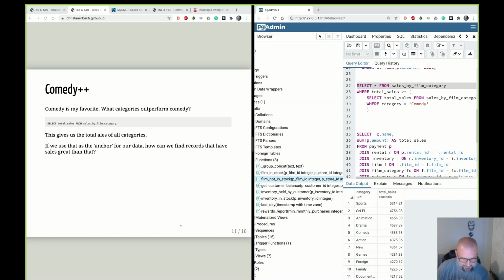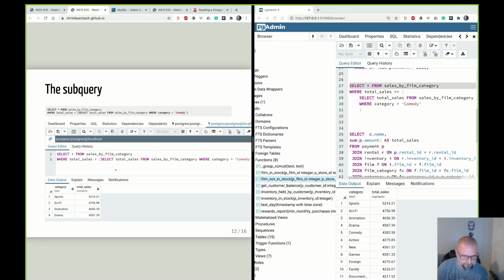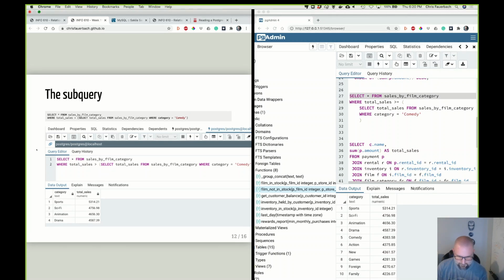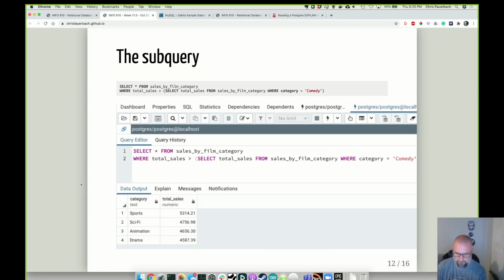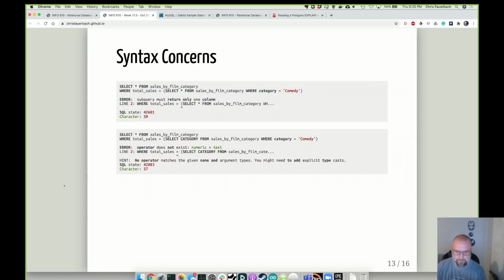All right, so where was I? So let's make this bigger. Yeah, so we ended up with this same query to get the answers. So we touched on one of these concerns, or the syntax. So the first one, I have select star from where total sales, the select in the subquery had multiple columns being returned, and we got the error saying subquery must return only one column.